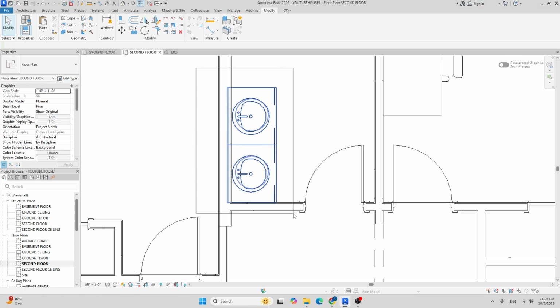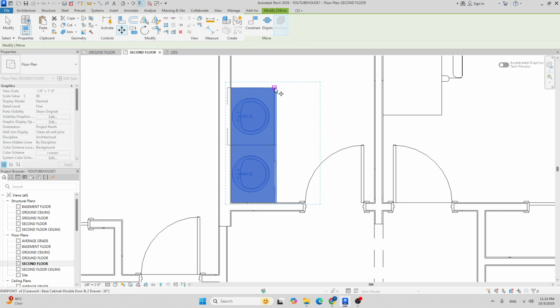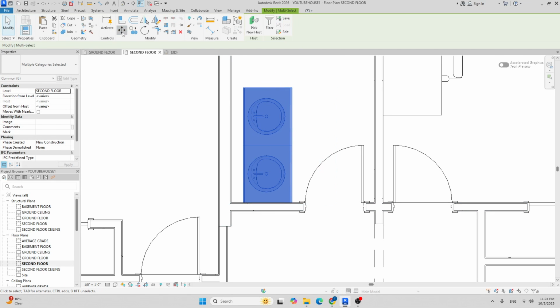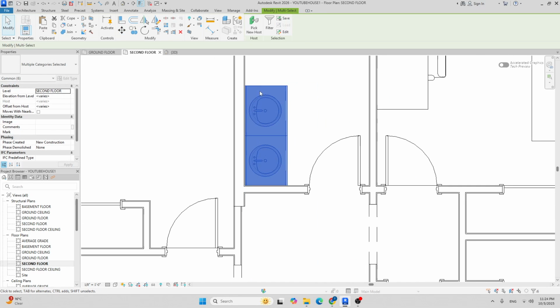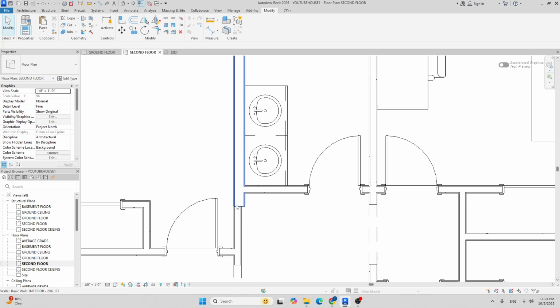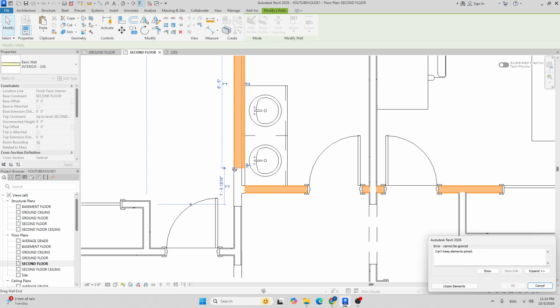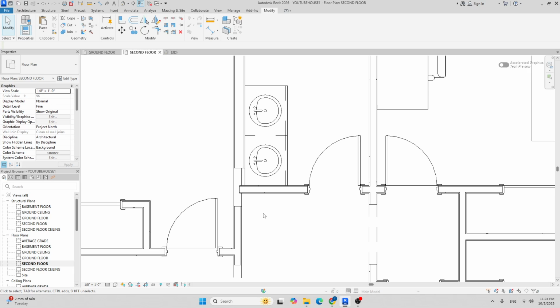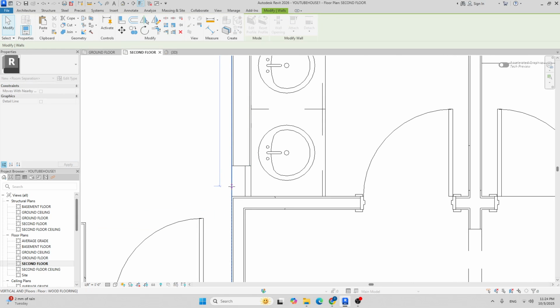And I'm gonna cursor this boy, and I'm gonna move them back here, and I'm gonna move them back to here. I'll click this boy, and I will drag them back here. Click them and drag them back here. Unjoin element, and I will type TR on my keyboard, and I will TR these boys. Escape 2 times.